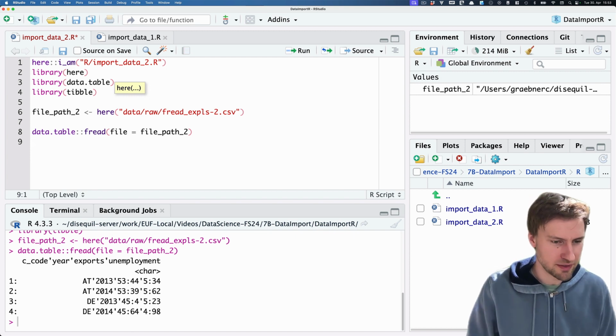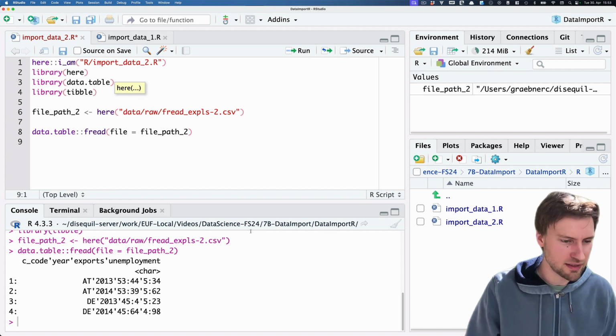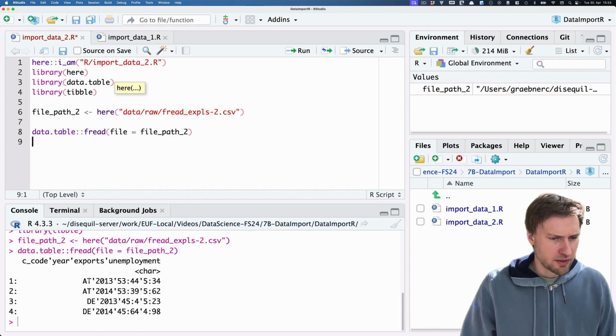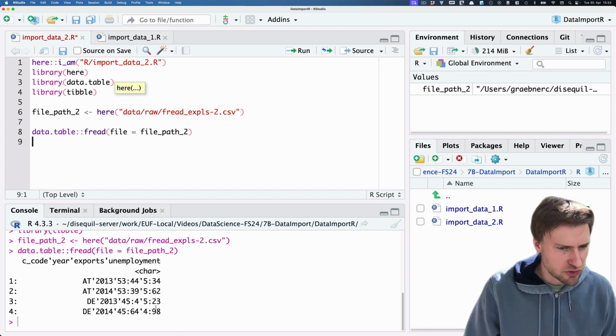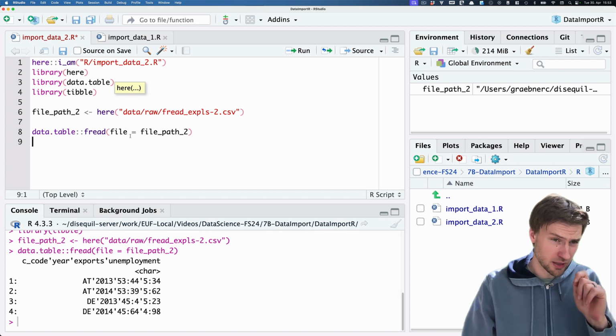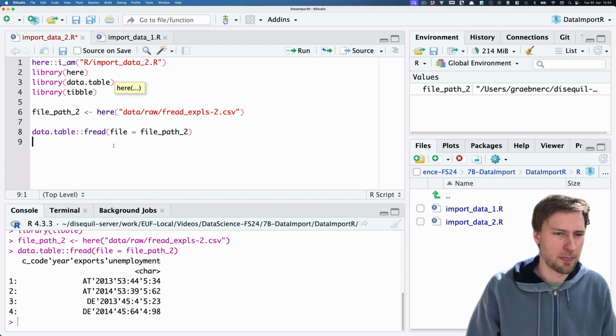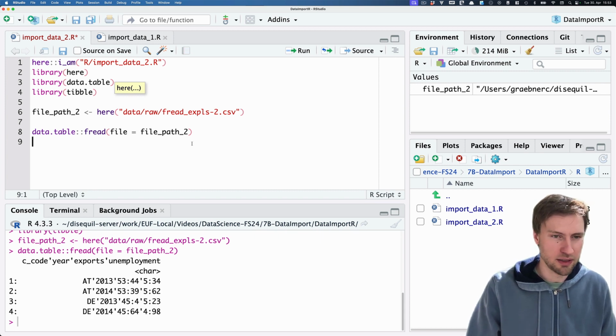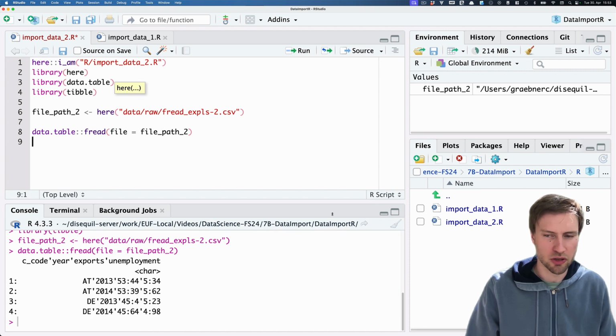So if I execute this, I immediately get the data table from the file that I have imported. And here we immediately see that something went wrong, because this data table looks pretty weird. And this has nothing to do with the fact that it's a data table. We see there's basically only one column with some very weird entries. So this already indicates to us that something went wrong when this data set has been imported. So we can't rely on the default options of fread. We need to be more specific. We need to use some optional arguments.